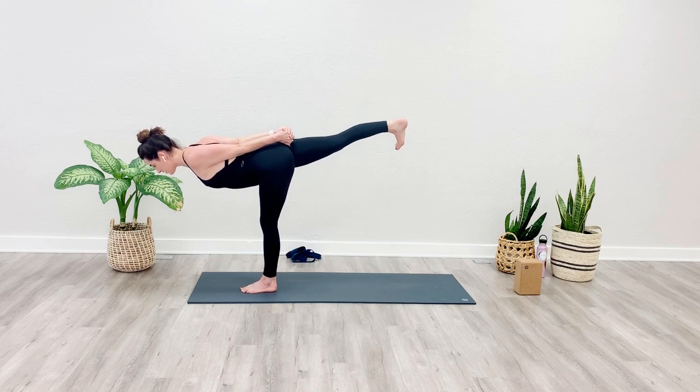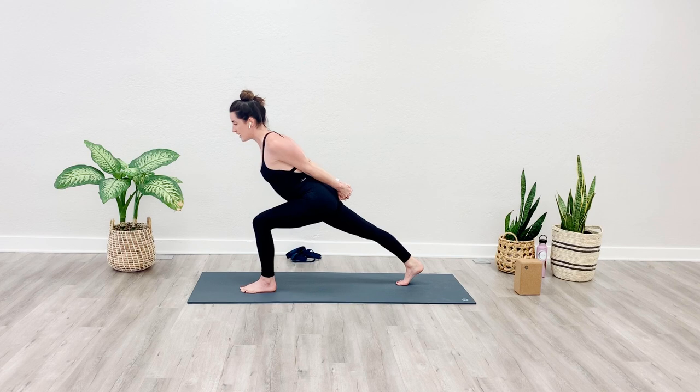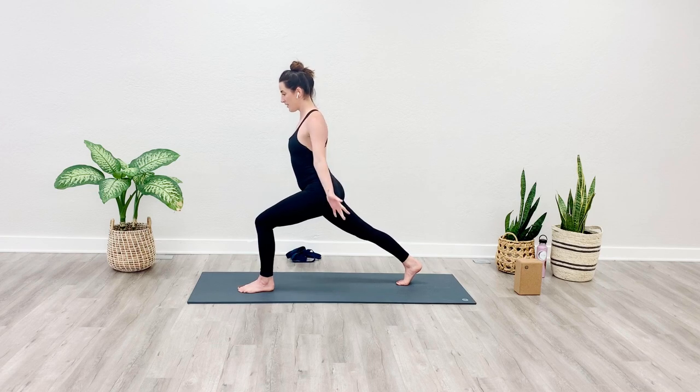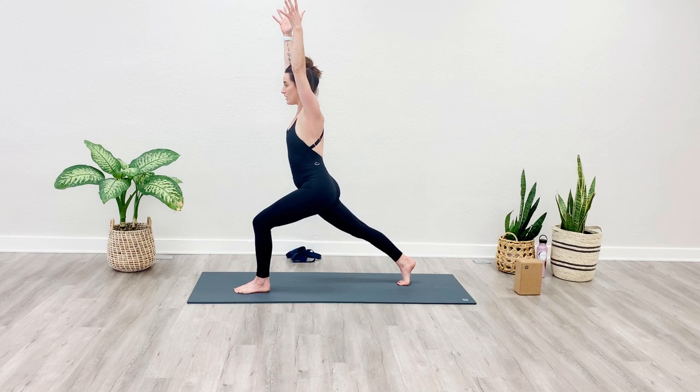We're stepping it back to a high crescent. Bend the left knee, reach the right toes, set it down, lift. Beautiful. Release the fingers, inhale, breathe them overhead. Reach through that back heel.